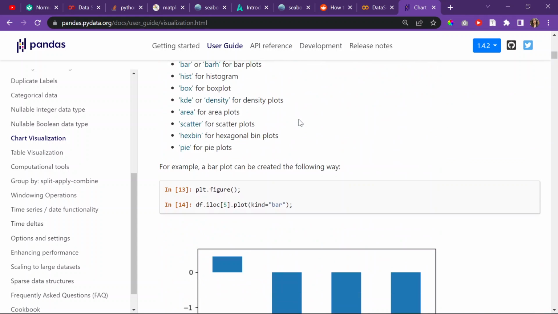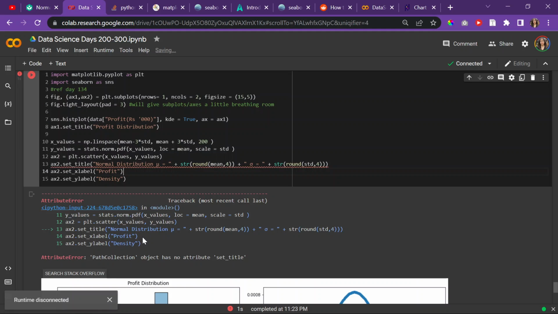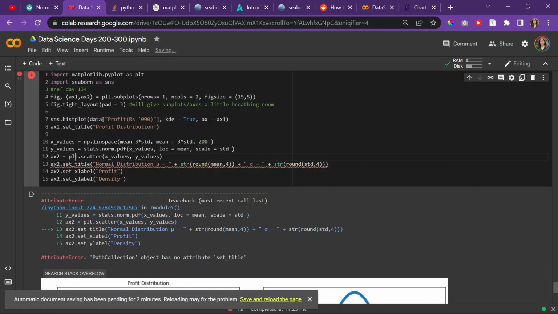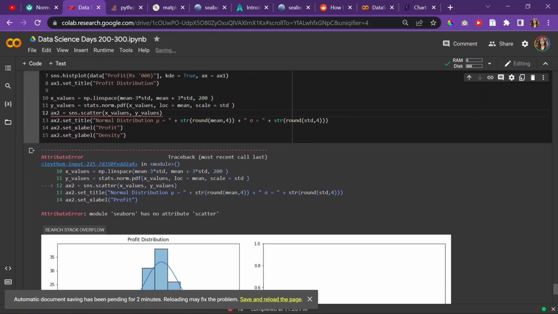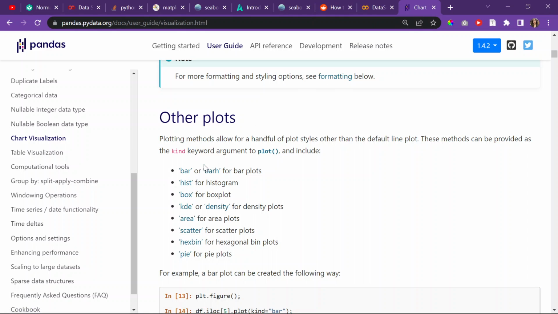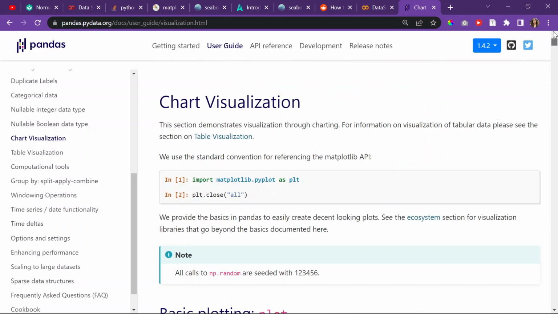This is absolutely useless. Okay. Bar, area, hexbin, scatter for scatter plots. Okay, so SNS. So, let me do SNS.scatter. It's still gonna be the same. Oh, I guess not even. And then for this one, will finally be ax equal to ax2. Oh my god, Jesus Christ. Yes, you do. You literally. Is it for PLT? Yeah, it is for PLT.